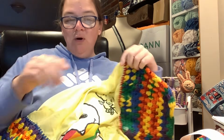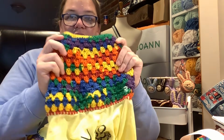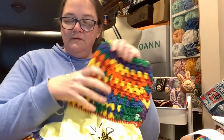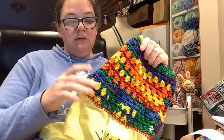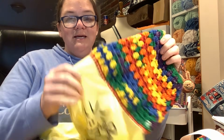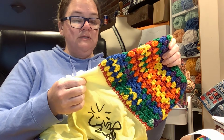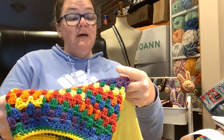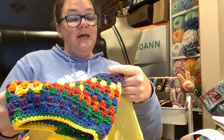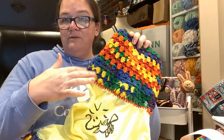I'm going to size up my hook. That is one thing that I do want to do, is size up my hook. I feel that this is a very dense feeling to it. So first thing first, we're going to size up the hook on the next one. Second thing is I am not going to use the rotary. I'm going to punch holes myself and I'm going to space them out, and I'm probably going to do half as many. They're very close together on this, and it's just too close in my opinion, and that did a lot of this decreasing.